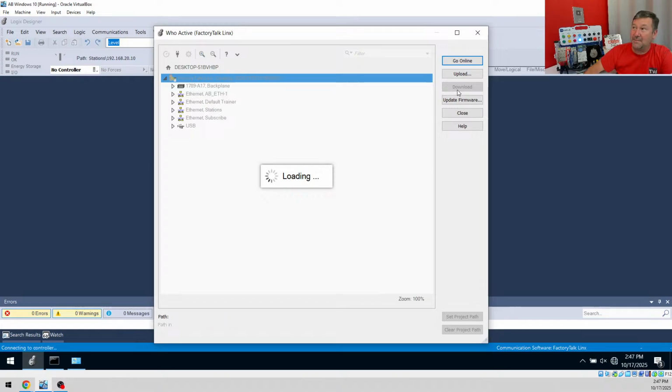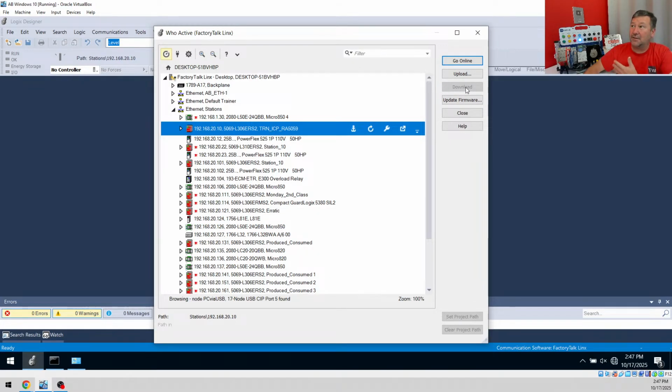Now, first of all, that pares down my options. I no longer need to know download or upload. Now, the go online and upload thing. If you feel you have the correct copy of the program, or you've been connected to the machine before, that's when we would go online. If we've never been connected to this machine, that is when we would upload. So we would hit the upload just like we did earlier. We would get that prompt to select a file, and then we would give it a name.